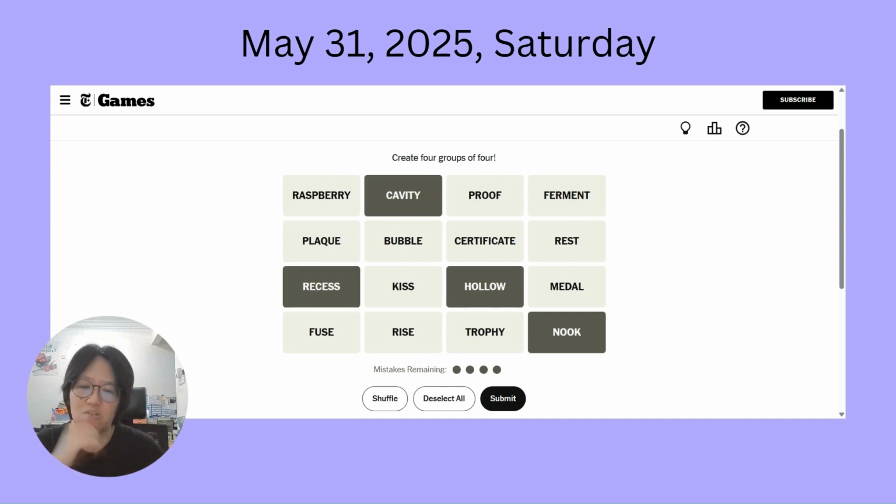Well, I do see cavity and plaque, which is dental related, but I don't see any others, so we'll leave that. You can blow a kiss, blow a raspberry, blow a bubble, blow a fuse. Okay, I can see that group. And then a plaque, certificate, trophy, medal are all ways you can recognize someone's achievements. And then rise, proof, ferment, rest have to do with bread and baking.